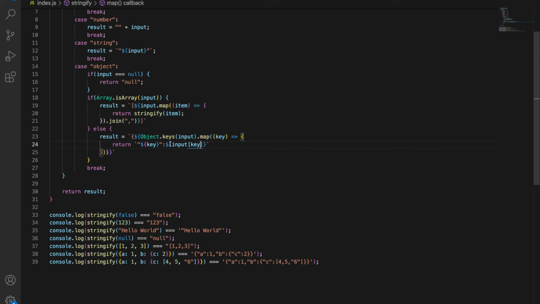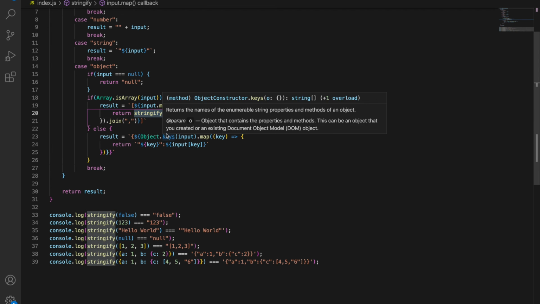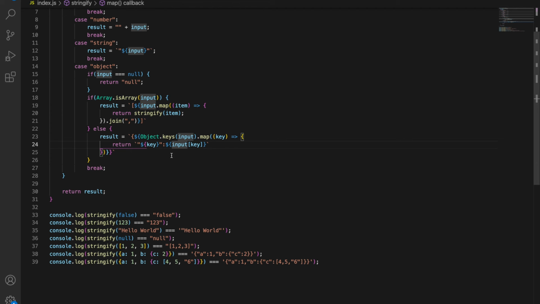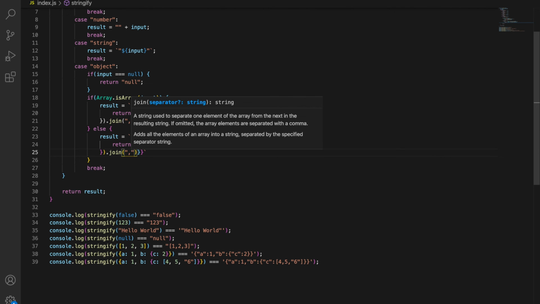Now we have to again convert it to the stringified format, because it can again be, recursively, an array or object or number. So now we pass it like this, and once we have this, this will do the map. So now again we have to combine and add extra comma. So for that, we will add the same way, join, and then add comma.